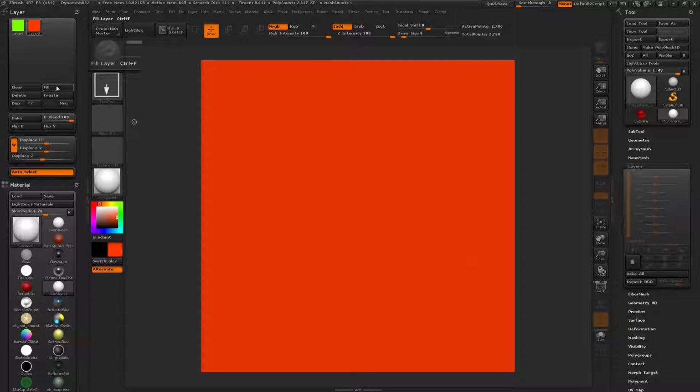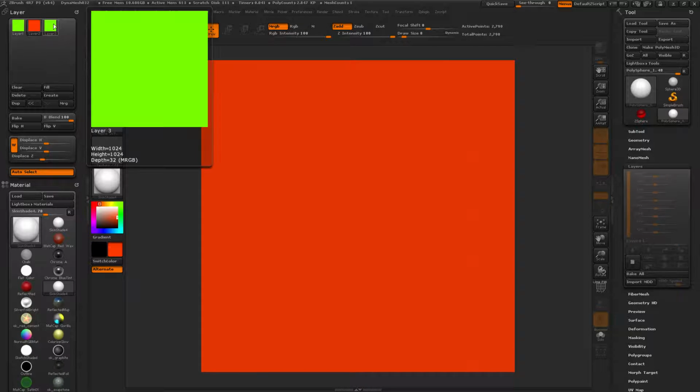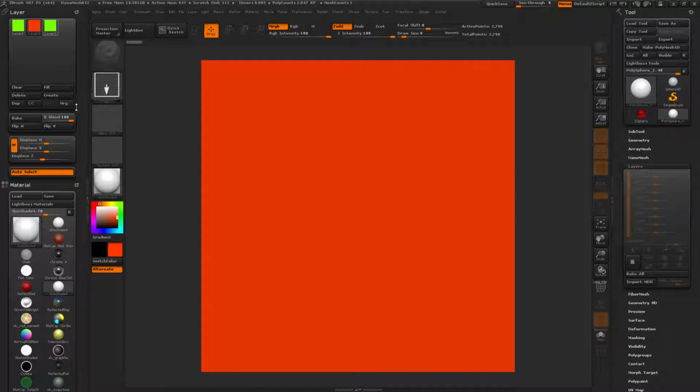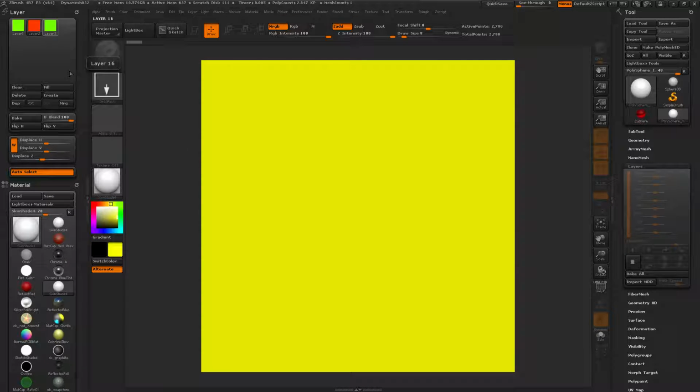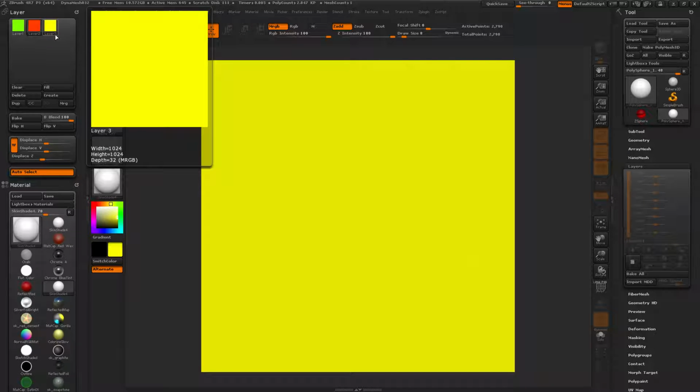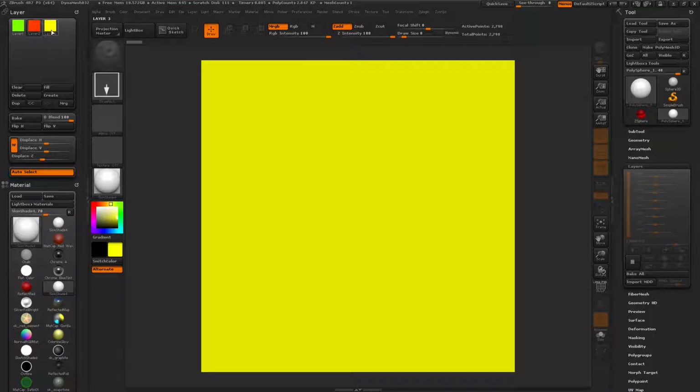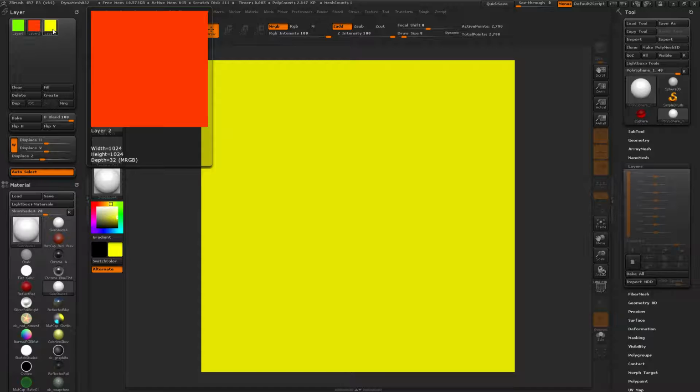Fill fills the object with whatever color or texture you have, but if you create and then select that layer and find a color that you like, you can also press Control F, which fills the layer, and that filled that layer as well. So now we have 3 layers with different colors.